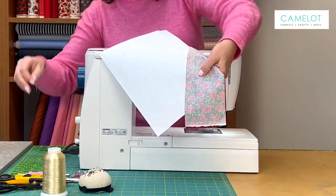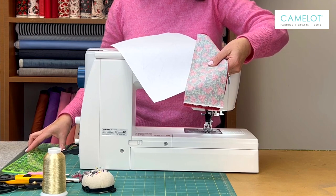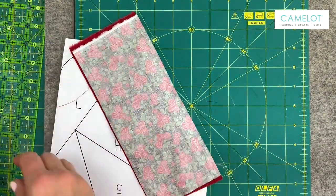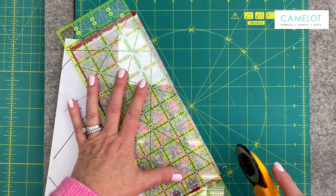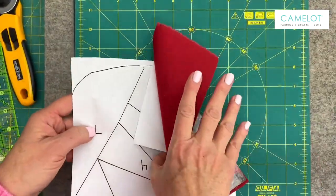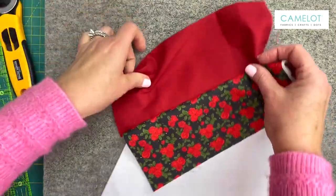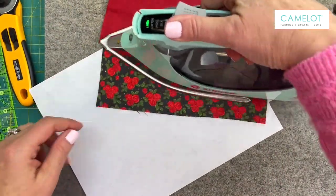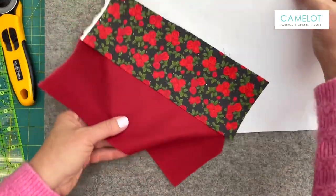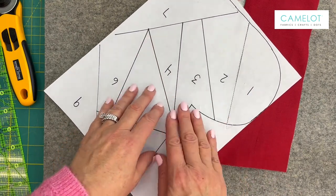I'm going to remove that pin and I have the seam allowance that could be trimmed down, so I could either use my rotary cutter or I can cut it with scissors. I'm going to fold this paper backwards because I want to trim the seam allowance — there's just a little bit too much bulk, about a quarter of an inch. When I fold this fabric back I have piece one and piece two. Then I take out my iron and give it a press — I love steam because it really sets it in place perfectly. As we continue sewing along each line, you're going to see this design take shape.